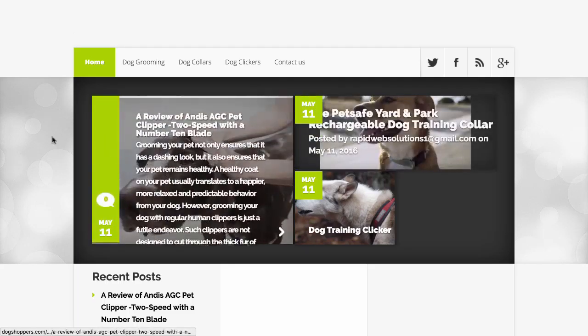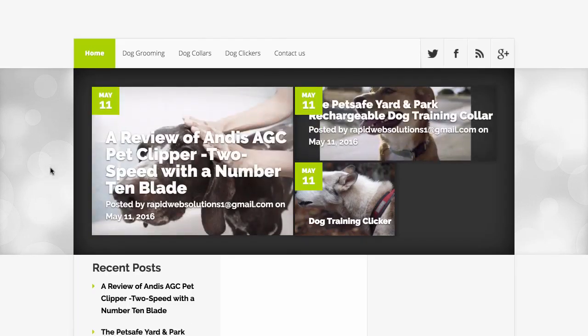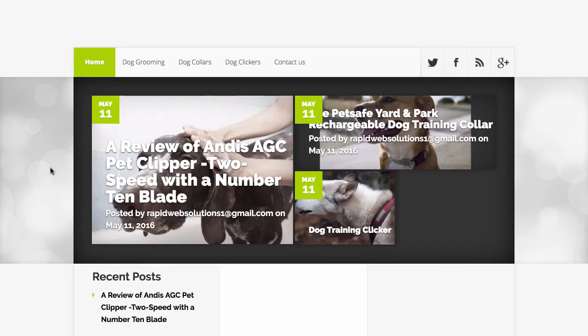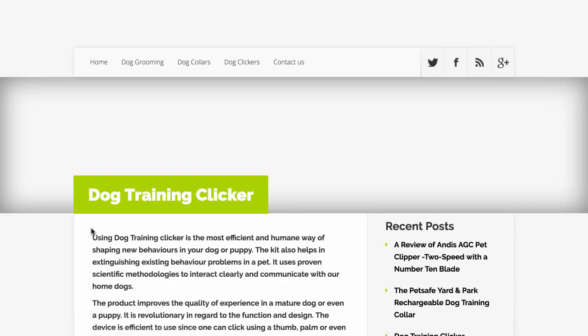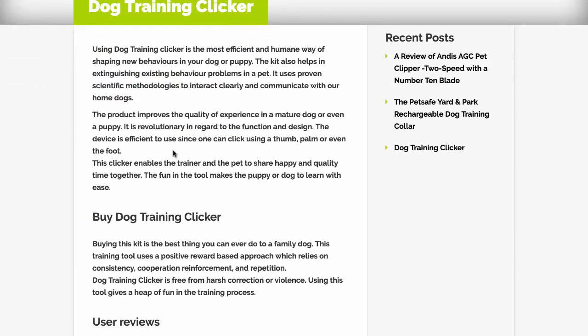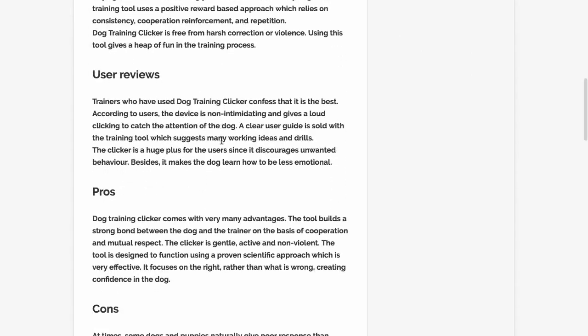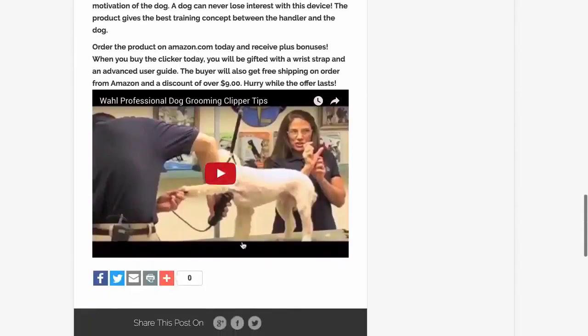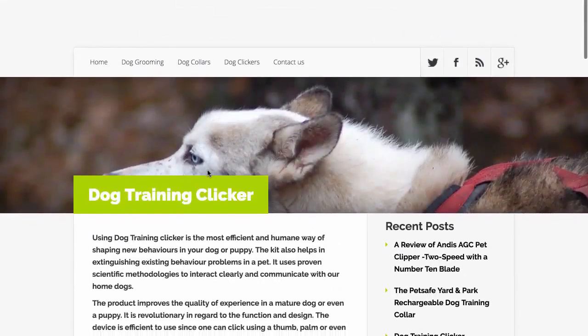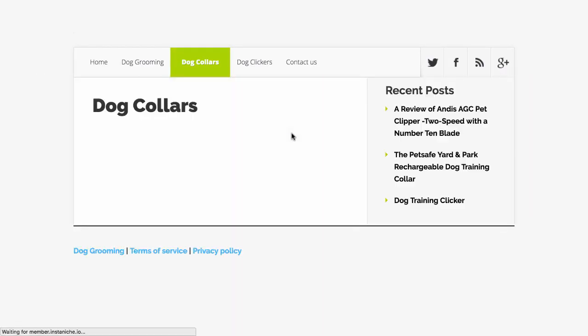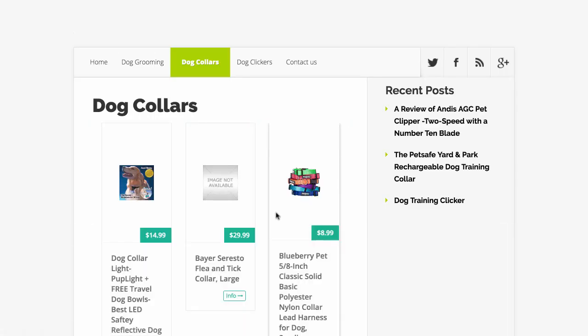What this software does is it allows you to create WordPress websites like this one right here for a particular niche that you want to focus on. You can add your own affiliate links from Amazon, and you can add content automatically through their content management system, which always produces unique content for your websites. And you can also promote your Amazon affiliate links through your website, through articles that have been written for the website. You can create it around any niche you want. The websites look good, and you can choose from multiple templates. This is one of the templates. I'll show you the other templates in just a moment.